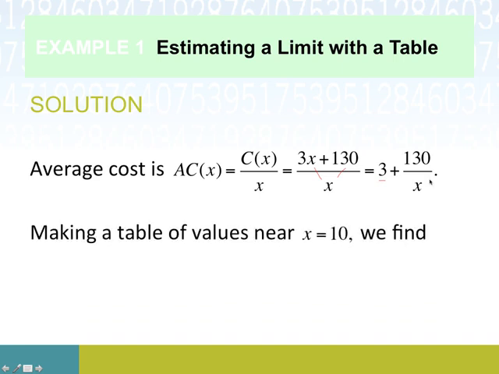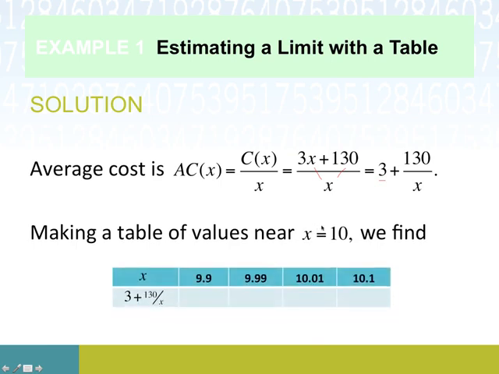And then since we're trying to approach a production level of 10 gallons, then here's our x equals. So our x was gallons of heavy water to produce. We want that to get close to 10. There's nothing that tells us we have to use these numbers in particular, but I think the piece of this that's most worth noting is that right in the middle here would go 10. So we're trying to pick numbers that are a little bit below and a little bit above the value that we're curious about. And the reason that we're not just plugging in 10, in fact, for this particular function, we could plug in 10 and we would get a correct answer.